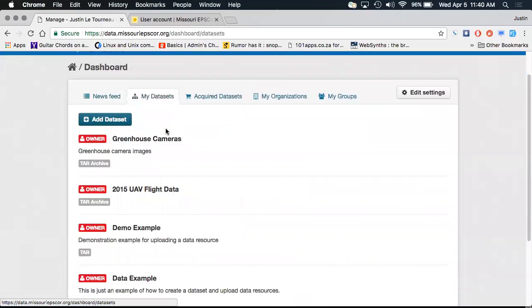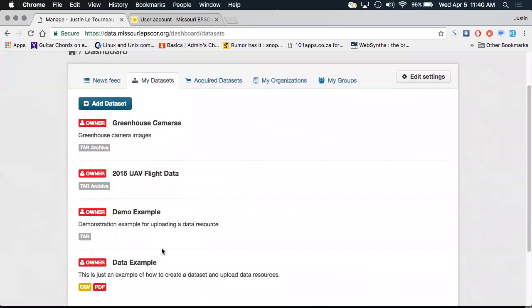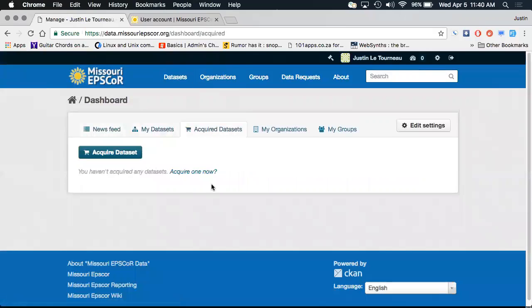You can go to my data sets. From here, you can see all the data sets that you have personally entered, as well as quickly add a data set. Acquired data sets has a little shopping cart, which is a little misleading. What that really is, is when the site does security on certain things. Data sets, for example, can be public and private, and you can limit access granularly to different data points. You can acquire them, quote unquote, using the data requests, and so they would show up here.